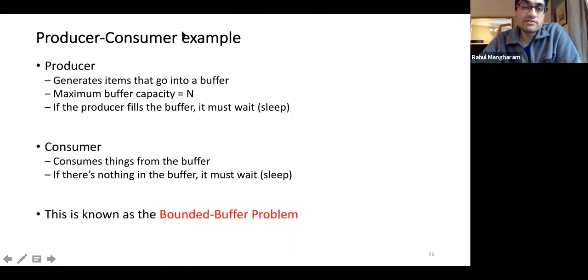The producer consumer example is like a template of a problem that runs in pretty much every distributed system. Your operating system is solving this problem. You run stuff on AWS or any kind of server, they all have this problem.